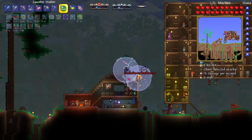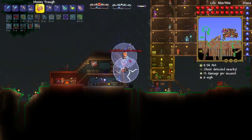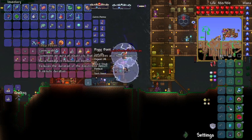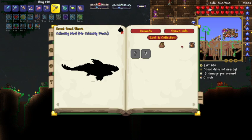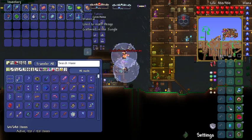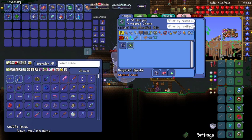Let's see, I think it goes Plantera. Is it a great sand shark? Like a real boss? That's the one right after Plantera. And then there's Frostmoon, Everscream, Leviathan. I know what this is. I think it's a mini boss. Astrum Aureus. What did I have over here? Also, would I need to upgrade this?